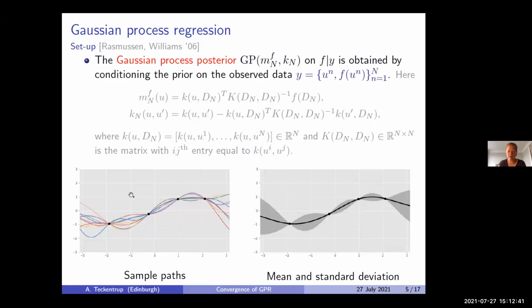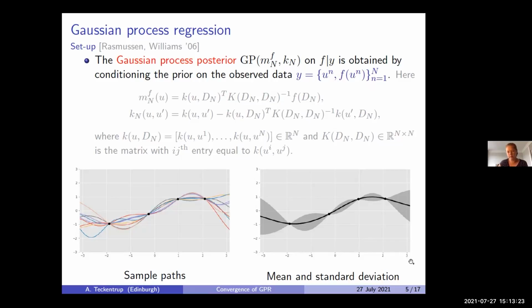And again, you also get updated sampled paths or realizations of the Gaussian process posterior. Again, you're conditioning on going through these points, and so all of your sample paths will now go through those points. These are the samples from the posterior. As I said, you can write down this Gaussian process posterior analytically, so you know it in closed form. That is one of the big benefits of Gaussian process regression, that you can do this conditioning completely explicitly. So that's one of the reasons why it is used so much.